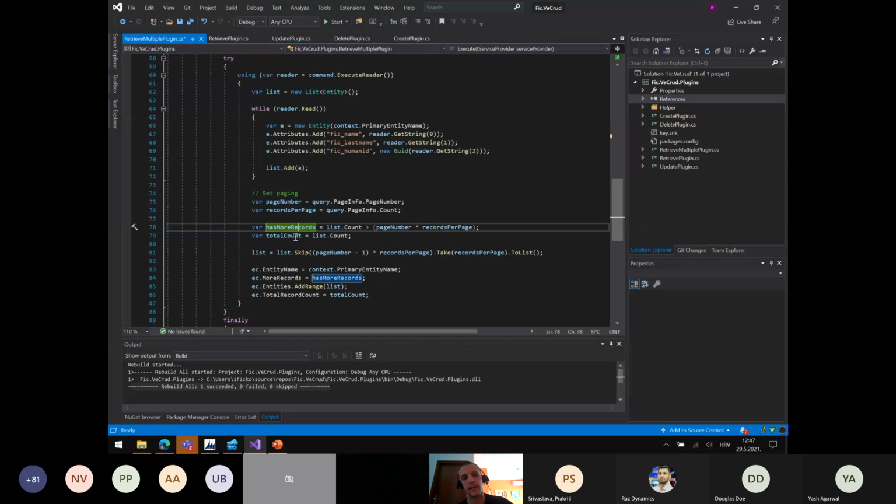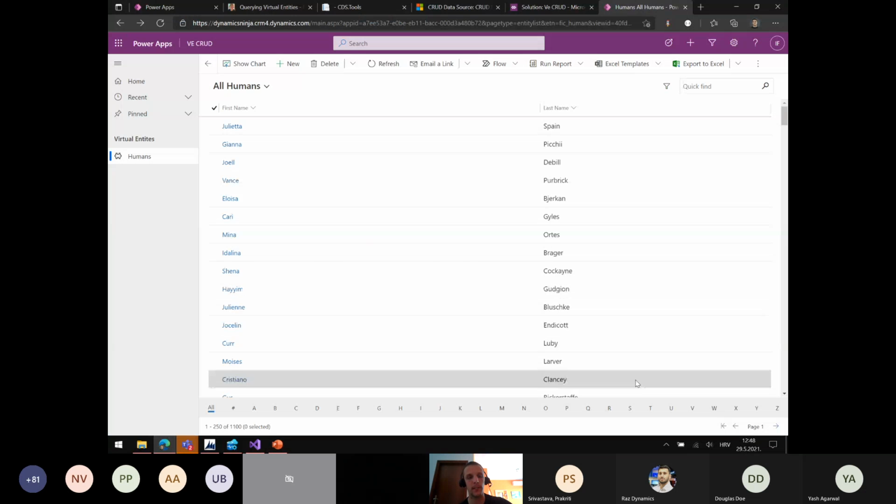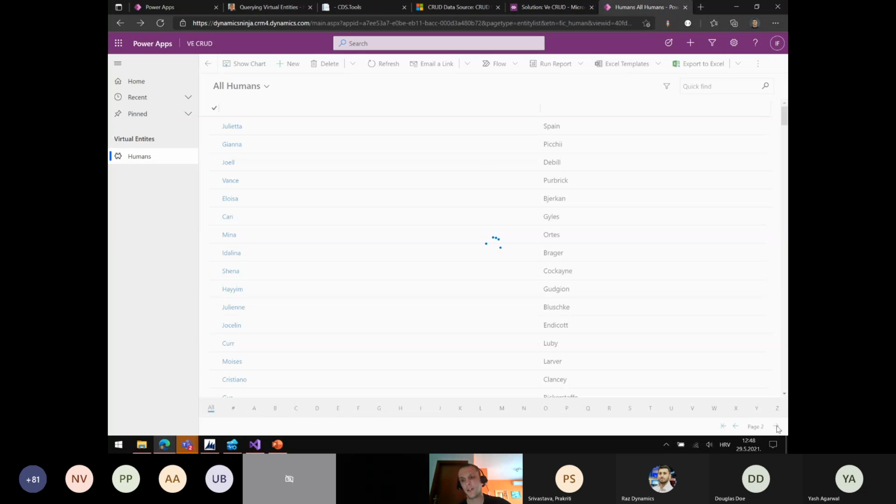There is an interesting flag here that shows us if there are more records in our data set. When you see the navigation down there, when I go to the last page, the right arrow, so if I go to page number 5, the right arrow will be disabled.